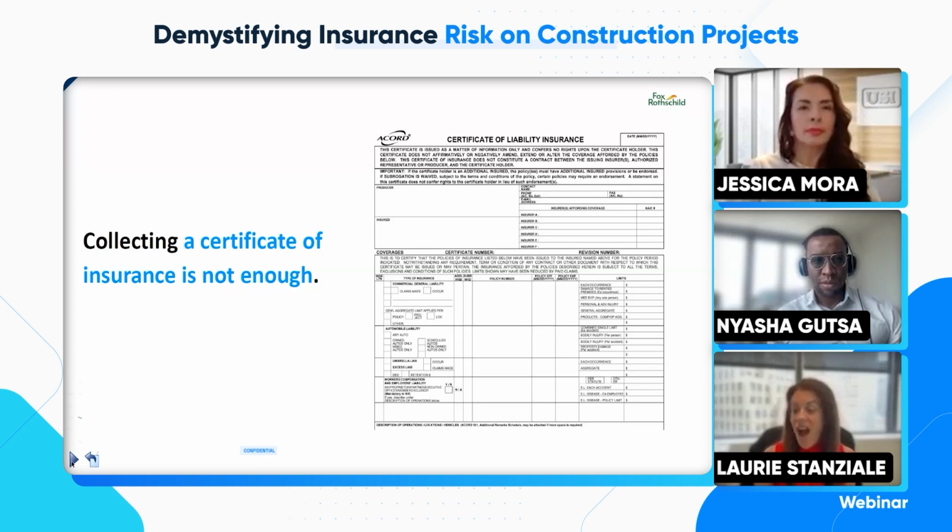More often than not, I get a certificate from a broker, and either the name's just off by a little, it's an LLC versus an Inc. or Corp or something like that. But sometimes it's a different company altogether, and either they've sent me the wrong insurance, obviously, or this contractor has two different companies. Maybe one's a union shop and one's a non-union, or one does facade work and one does something else. You want to make sure that the insurance that you're getting is for the person that you're contracting with. So that's very important. So we want to make sure that insured is correct.